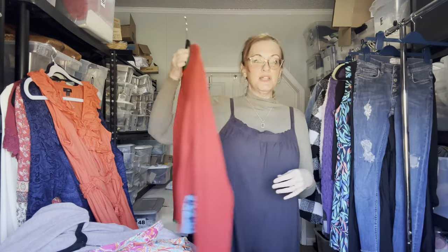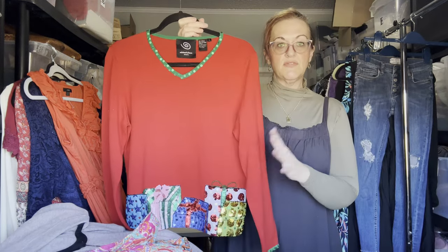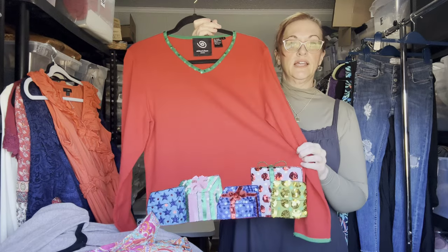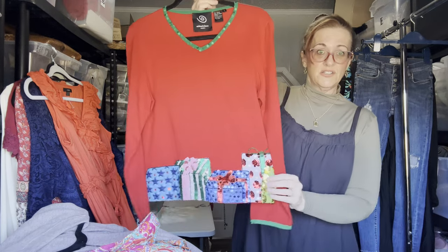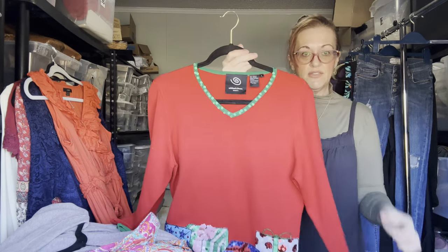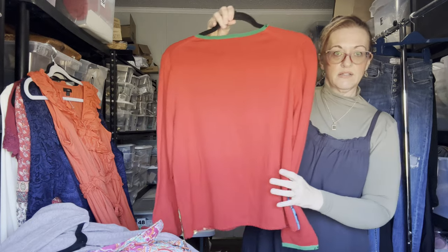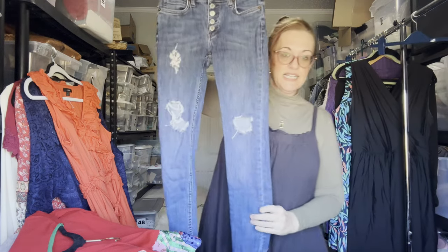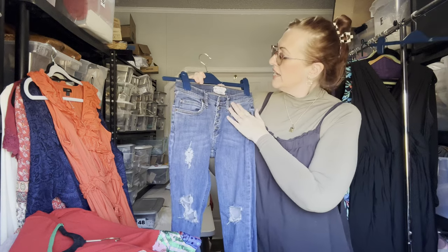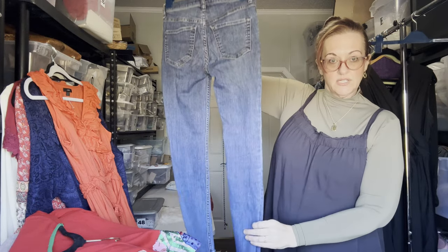Next we have probably the star of the show: Michael Simon. This is a brand you always want to pick up — if it's Christmas, Valentine's Day, Easter, it's going to sell. Around the holidays these sell for anywhere between $100 and $200, so I was very happy to find this size large cotton piece. It has presents at the bottom and is solid red in the back. Next are Free People skinny jeans, button fly, size 25 waist, distressed.